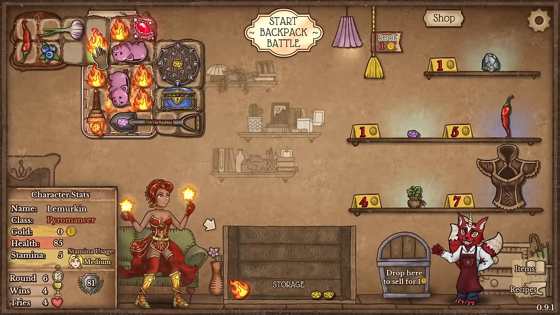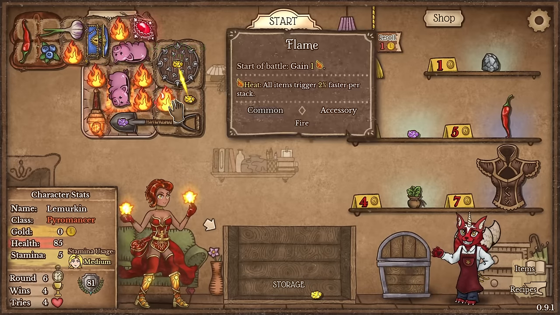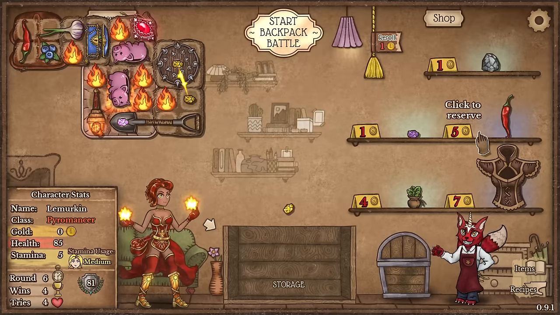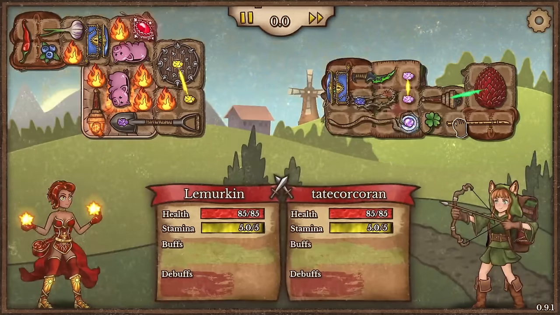What do we sell for it? Or do we not sell anything? Just like roll like this. Then we just roll like this. Just send it. And next time around, we can take a chili pepper.